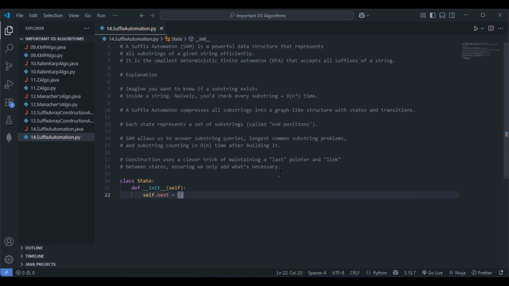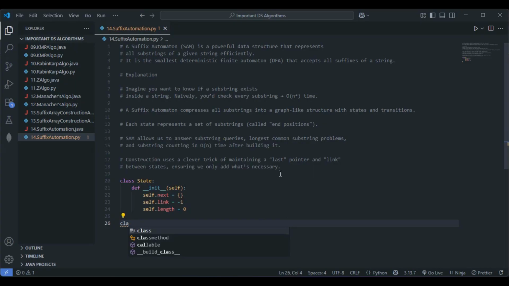After transitions, let's add the suffix link, self.link, which I'll assign to -1. The next one is the maximum length of the substring for this state, self.length, which I initialize with 0.